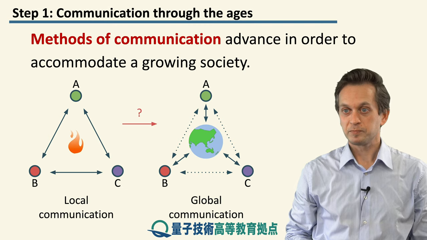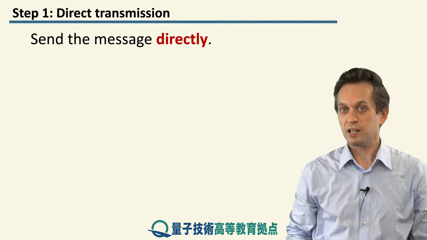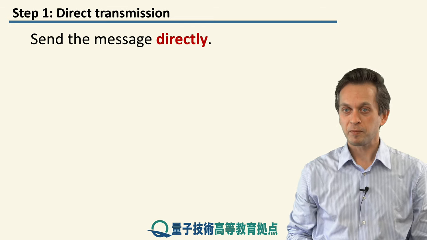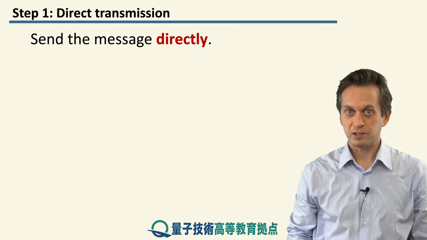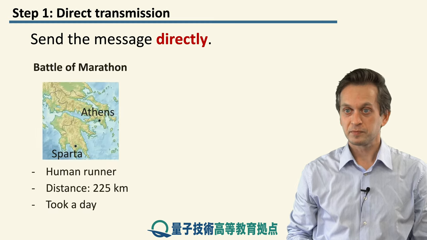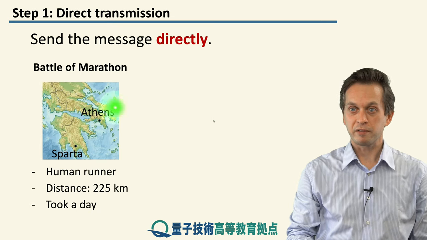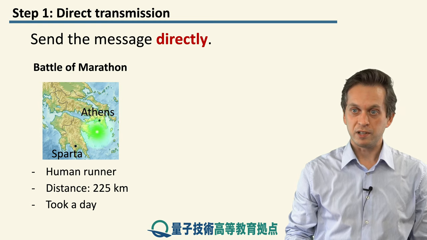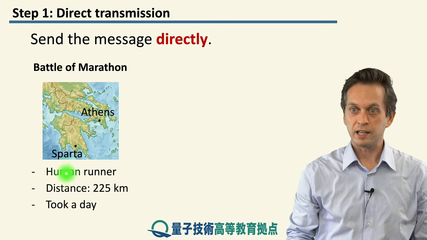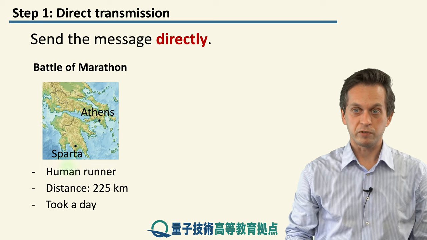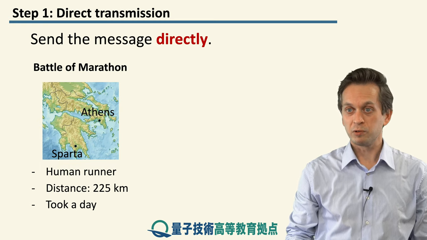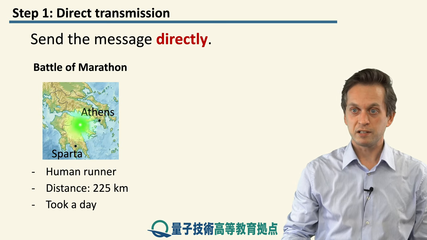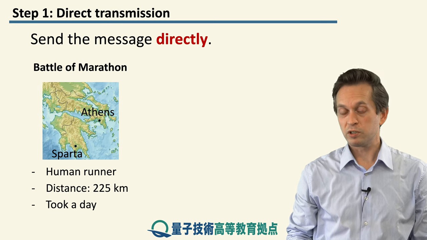In the next couple of slides, you'll see some famous examples from history of different ways we communicated. The most obvious way is to take your message, write it on a piece of paper, and send it directly. A very famous example is the Battle of Marathon, where the legend says a runner was sent from Marathon to Athens, but historically, the Athenians were actually trying to gain support from Sparta. The distance between the cities is 225 kilometers, and that journey took a little bit less than a day — quite impressive.